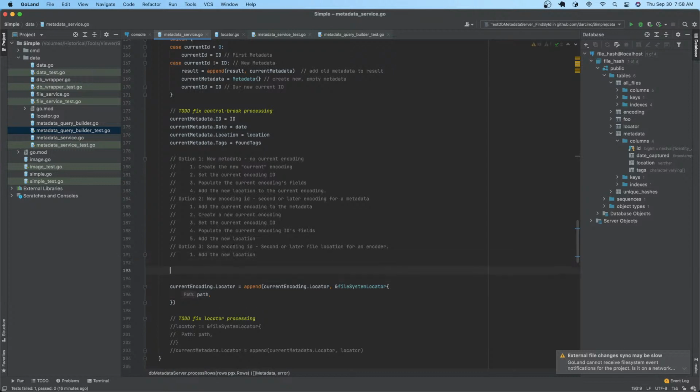Now, option one. Option one, how do we tell it's a new metadata?